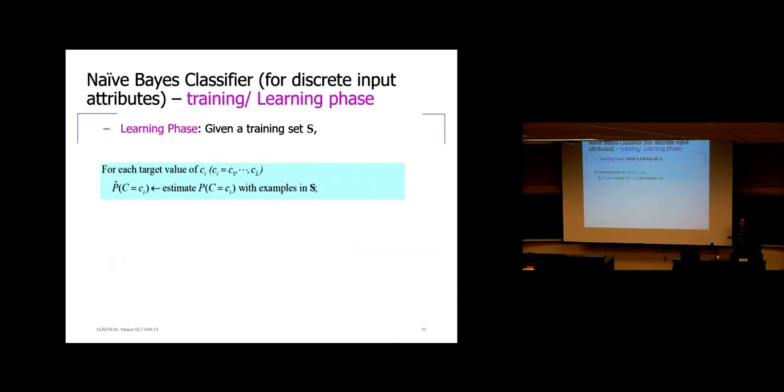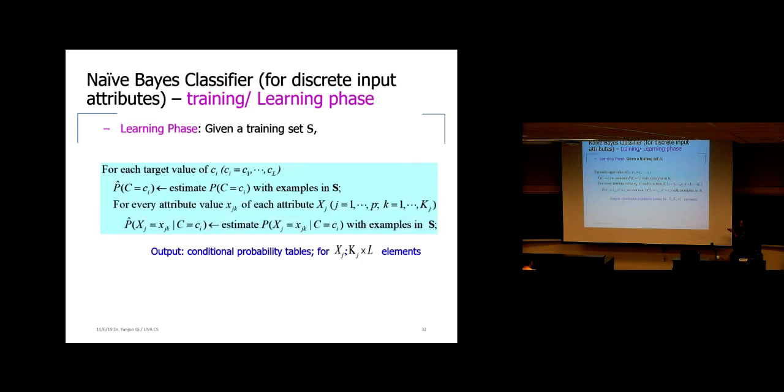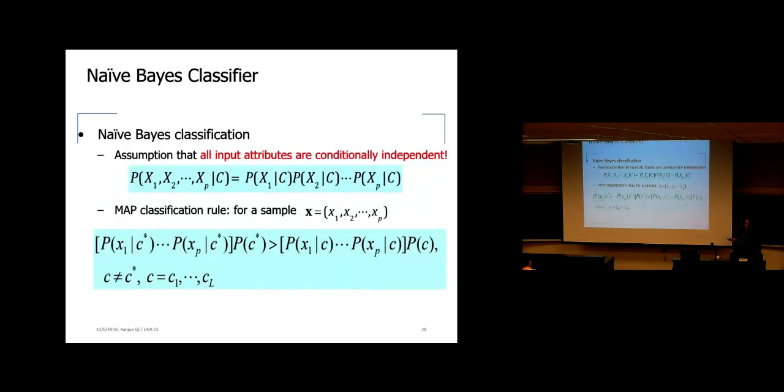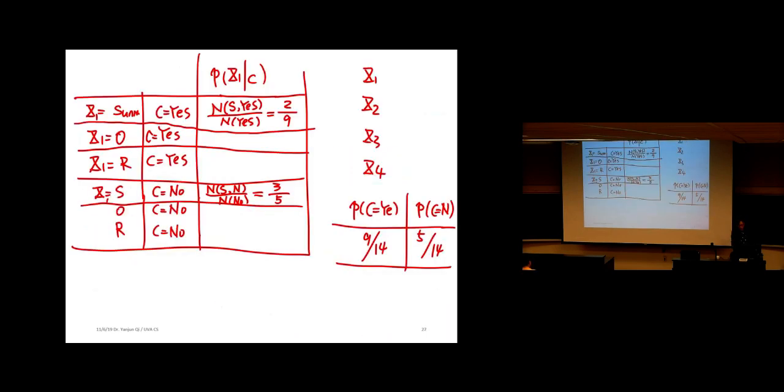All right, so in the learning phase, you really just count. You count the prior, then you count each possible value conditioned on all the different class output cases. Then let's calculate how many parameters you need to estimate in this. So let me come back to the example. Okay, so for x1, how many examples do I have? How many parameters do I need to estimate?